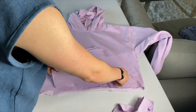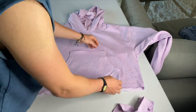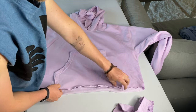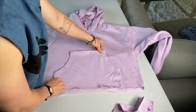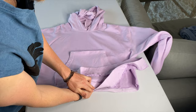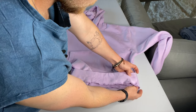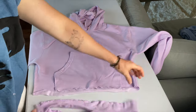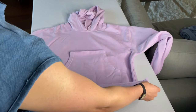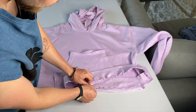Once you're done cutting, put the pocket back in its original place — make sure it's centered with the middle of the hoodie and lined up with the bottom. Then put the ribbon back, placing it upside down so that when you sew and fold it out it'll have a clean finish like the original. Match the seams for a professional look. If the band is smaller than the hoodie, stretch it as you're pinning — it'll give it a nice stretchy look.